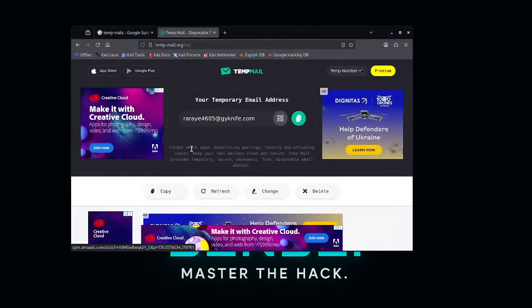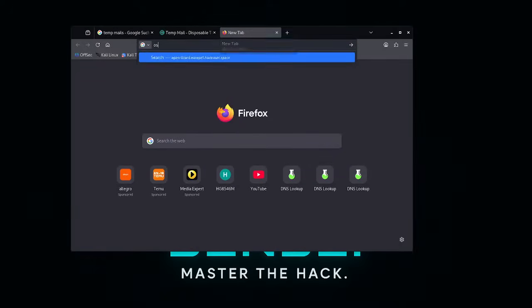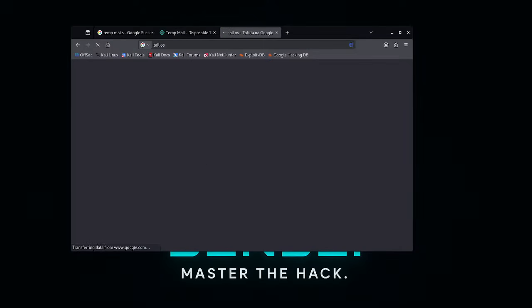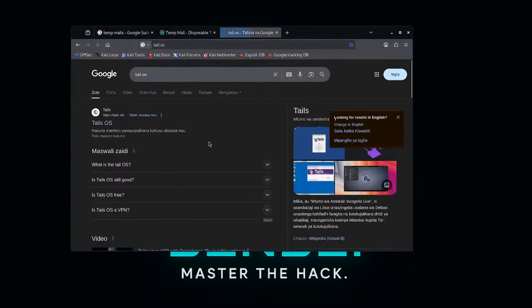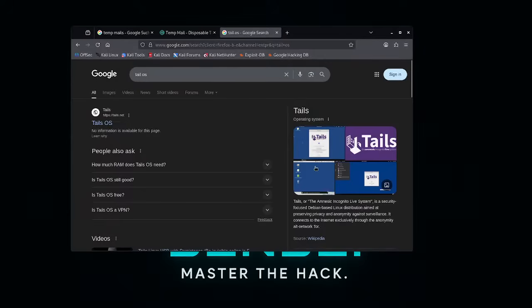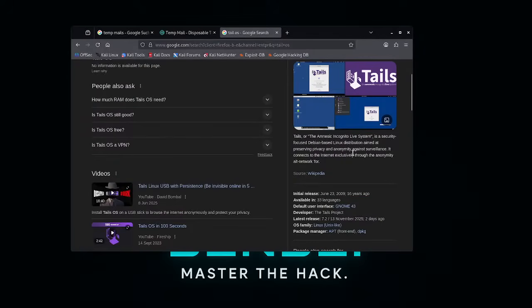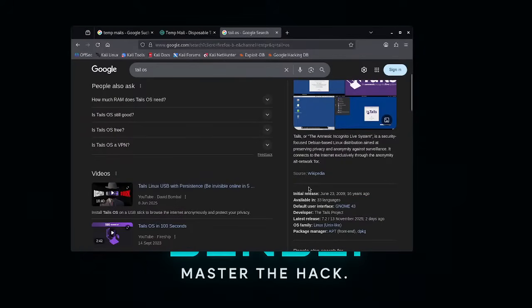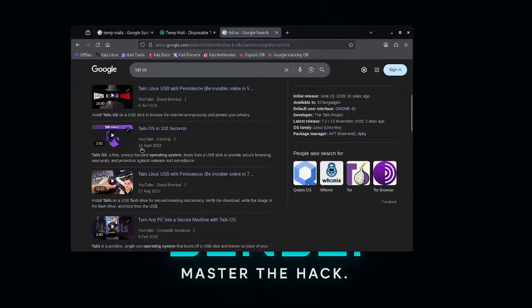Other things in staying anonymous, there is an operating system you can use. It's called Tails OS. As you can see, it has some videos.